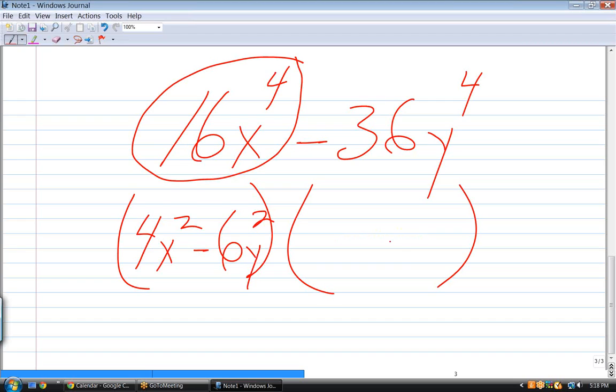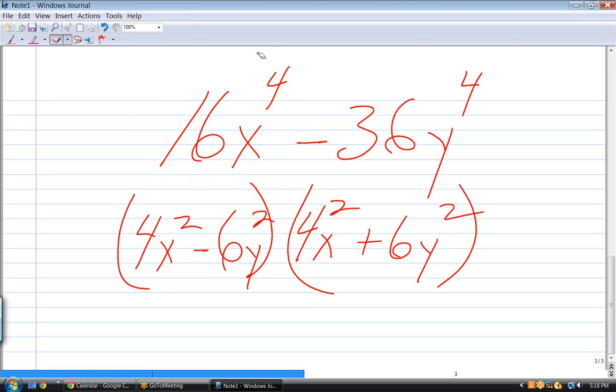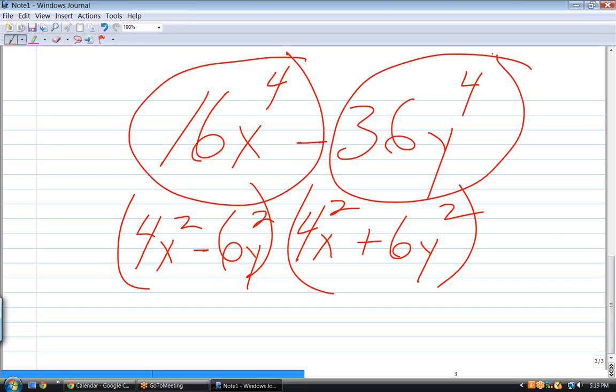Now you don't have to do any work for the second half of this, right? What's the second part? I have no clue. It's the same as the first part, only opposite sign. Oh, right. 4x squared plus 6y squared. That's why I said you don't need to do any work. You don't need to go back and redo square roots of this thing. That's the beauty of difference of perfect squares, is that the second part is very easy. All you have to be able to do is take the square root of that and the square root of that, and you essentially have your answer.